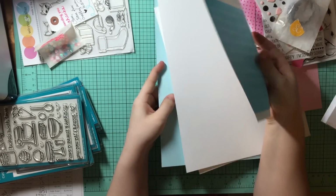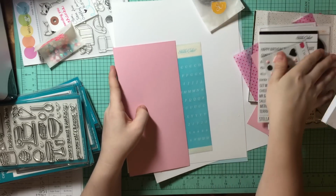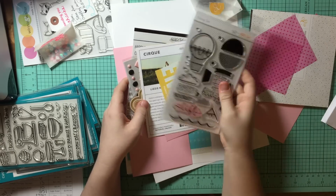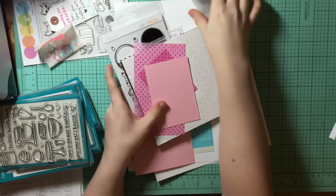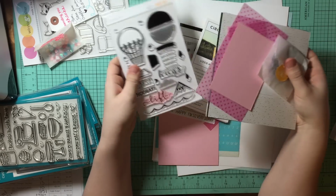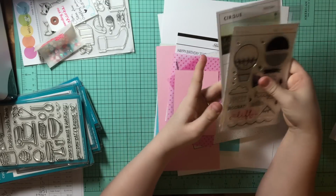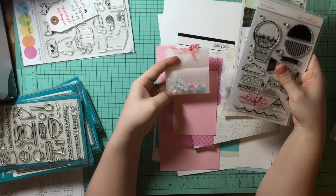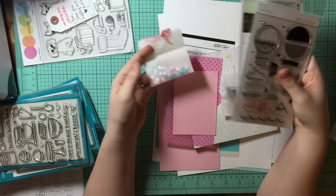So I was really pleased with this kit. I've done a few cards and I've posted them on my blog. I'll link them below, in case you're interested to see what I was able to make with this kit. I am excited to spend some more time playing with it. Like I said, there's plenty here, and I haven't nearly used all of the products. And like I said before, I also used these Winnie and Walter sequins that they included, which I'm sure are from Pretty Pink Posh or something.